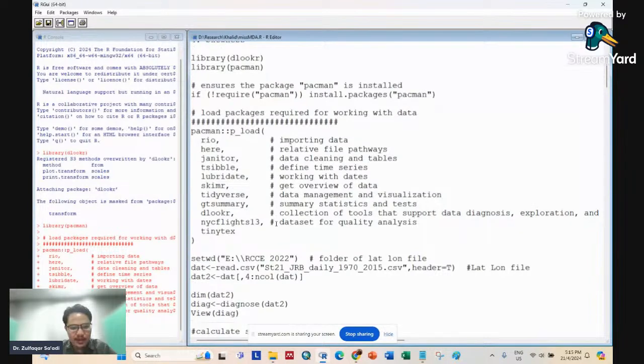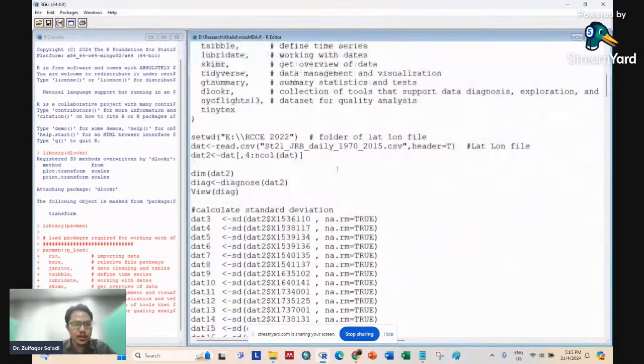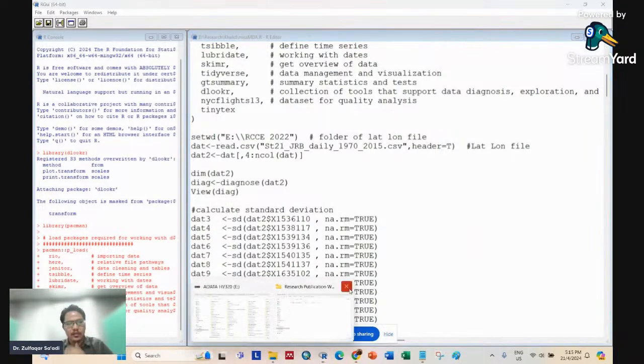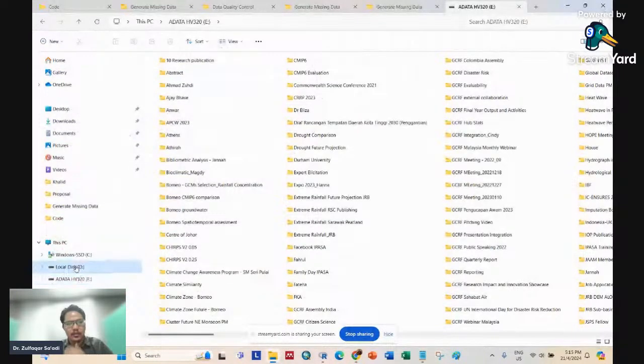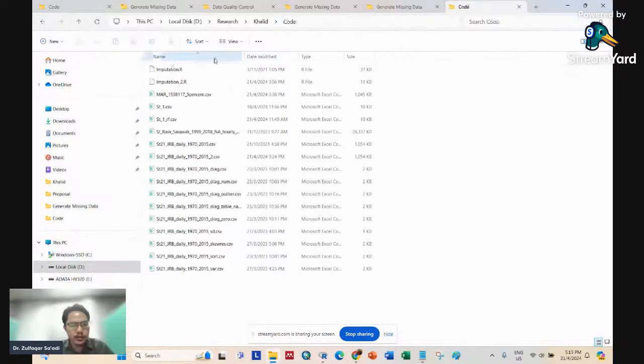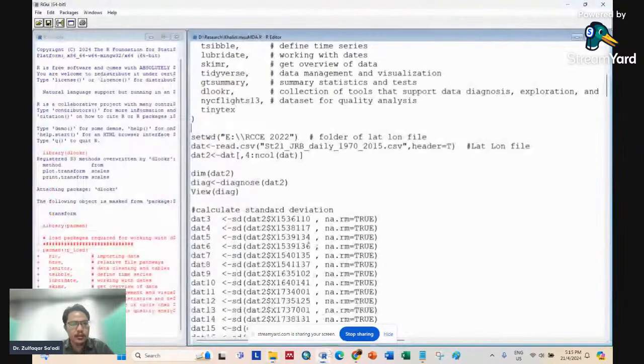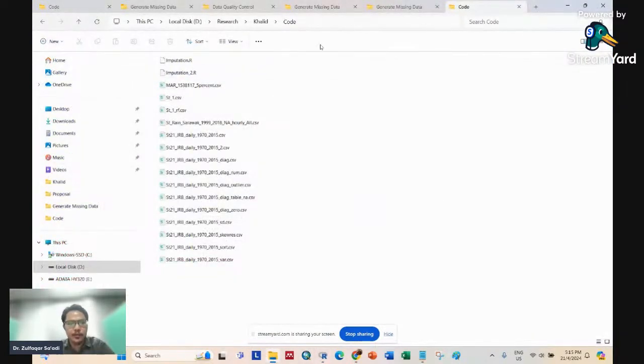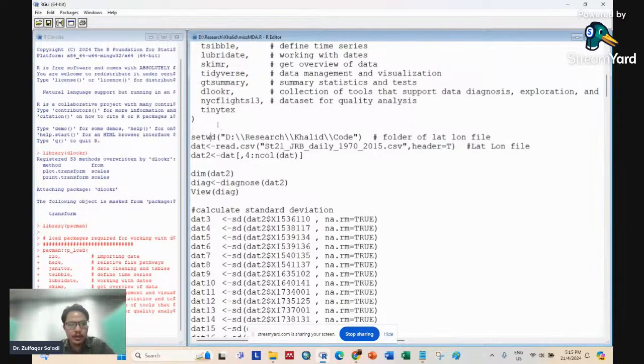Okay, now you have loaded all of these packages. Now we look at our data. I will show another data that we have here. I put it all in this folder, so we must first set our working directory. This is our working directory, so we will work from here. All our input data will be put in this working directory, and our output data will also be here.